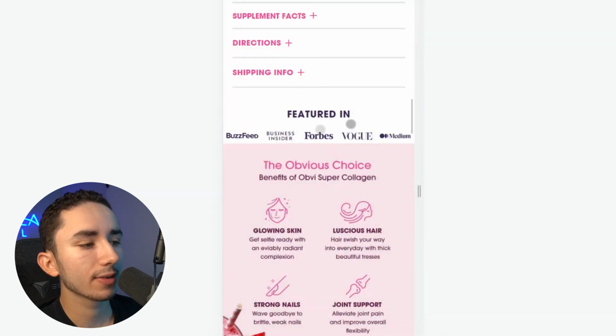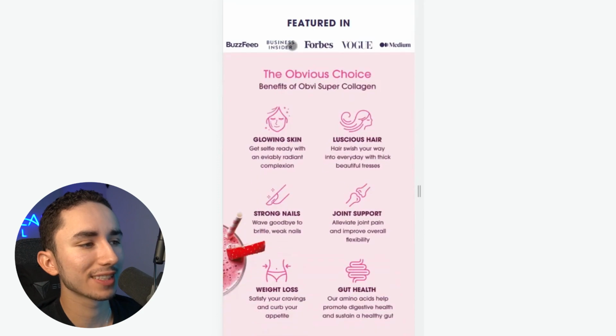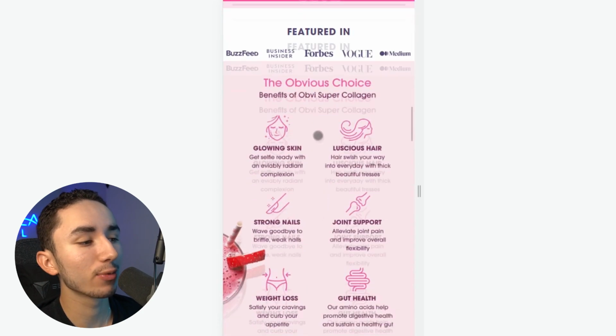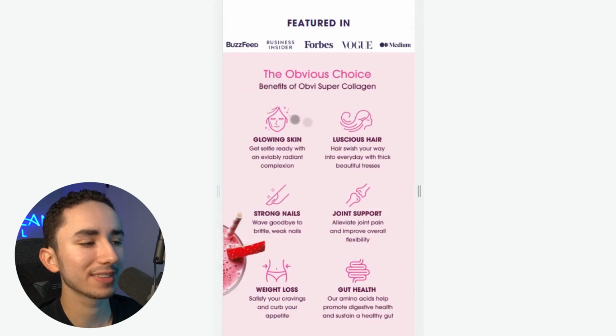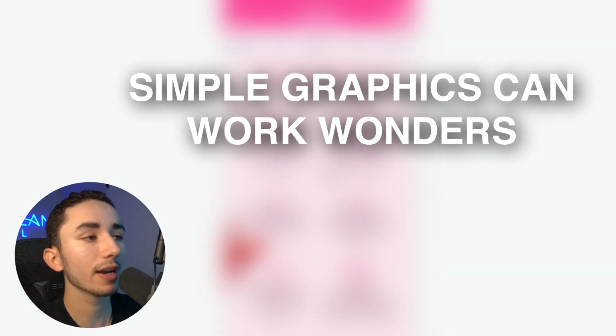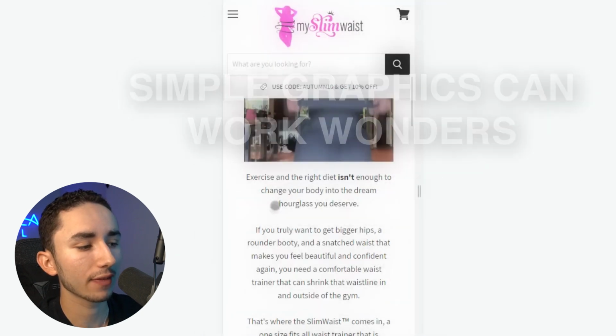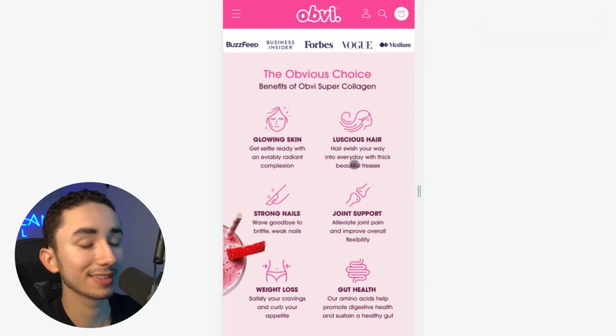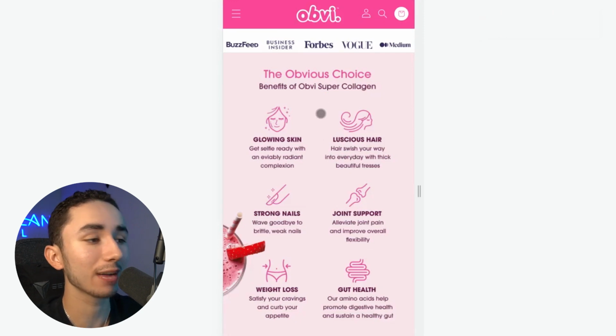When we go into Obvi, okay, cool. They got their social proof. So we're noticing a lot of people do social proof after that add to cart button initially. Then this is what I really like. They summarize the major benefits in a cool, easy to read graphic. So just one sentence. But if you organize this in a different way, if you executed this worse, you might have done what I did. And instead of just having a graphic, I literally just wrote out each sentence and there's no graphic with it. But they just did essentially that, but they made it smaller. They made it more digestible with their benefits. And I really do like that.